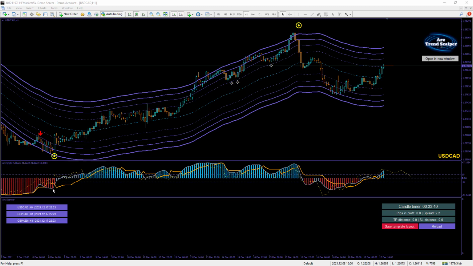These pullbacks will be identified either way by a signal line crossing or a crossing over the zero line. So whenever you have a signal line crossing or a bigger change in terms of the momentum going below or above the zero line, that is a clear indication of a pullback in progress.